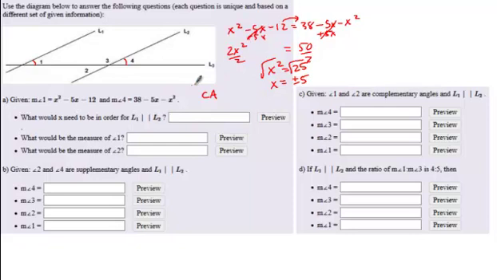So when I plug in a 5, I get 5 squared is 25, minus 5 times 5 is 25, minus 12. Can I have an angle that's a negative 12? No. So when I look at my two solutions, 5 and negative 5, 5 is actually extraneous. It doesn't plug back into the original form and give you a correct answer. Let me test negative 5.